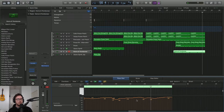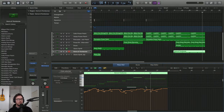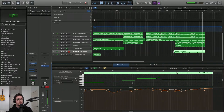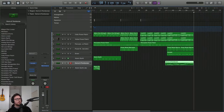What happened to my mod information here? Just doing a little fixing, guys. Just want to make sure that it's epic enough for you. I don't know why it sounds so weak right there. Let's fix that. What am I missing? Why does that one have such a strangely... Anyway, I don't have all day to figure that one out. So, that sounds kind of cool. We'll leave that for now.